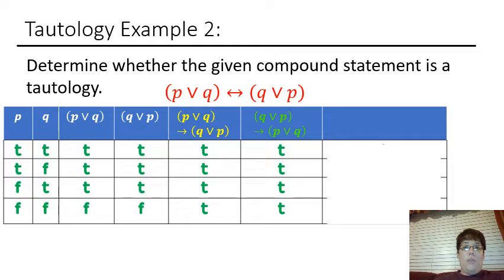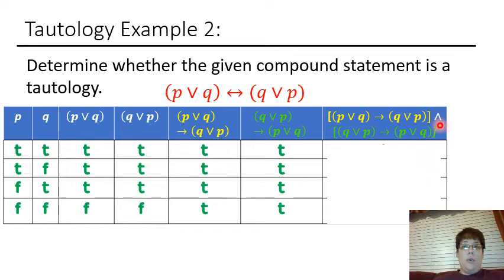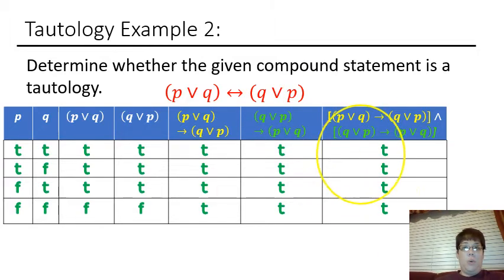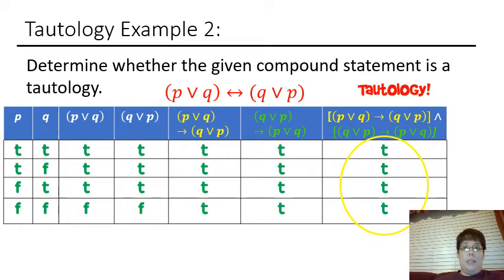So now you've actually got to prove one more thing, and we are going to take a look at this yellow column and join it to the green column with an and. If we get all trues in this statement, then you would say that this is a tautology. Well, everything is true, so you would get all trues. Therefore, whenever you look at that, this would be a tautology. So you just kind of have to piece your truth tables together one column at a time. All right, let's take a look at another example.